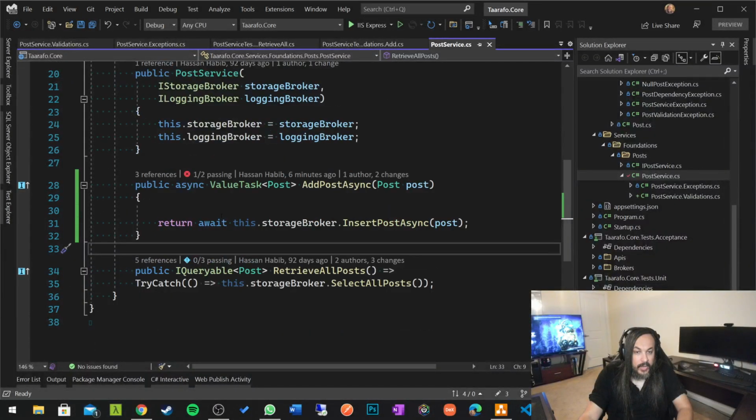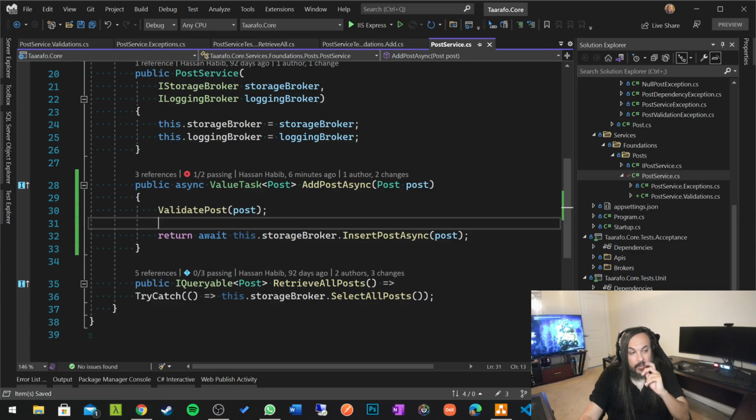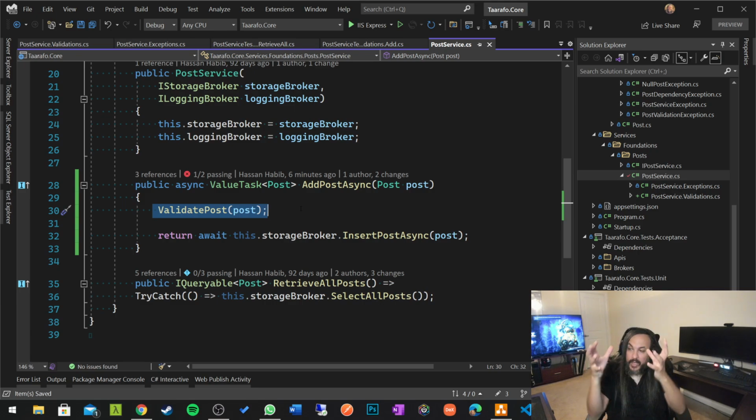Let's go back to our logic here and say ValidatePost, and here's the post. Now, if I run right now, this is going to throw NullPostException, but we still need to wrap that up in a category called a validation exception, because there are many inner exceptions that may come in with different issues, like post already exists exception, post locked exception, invalid post exception, many different little cases. In our case here, we are just saying here is the validation for the null post. I still want to wrap this up in a category.